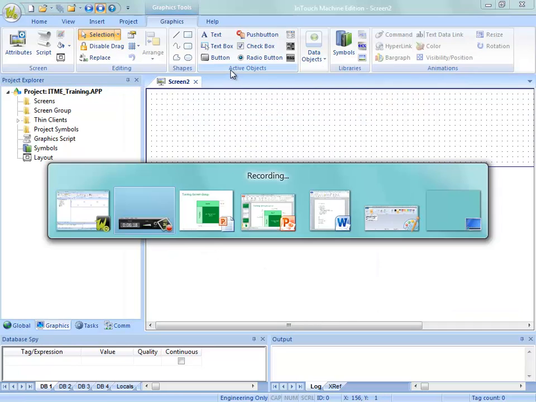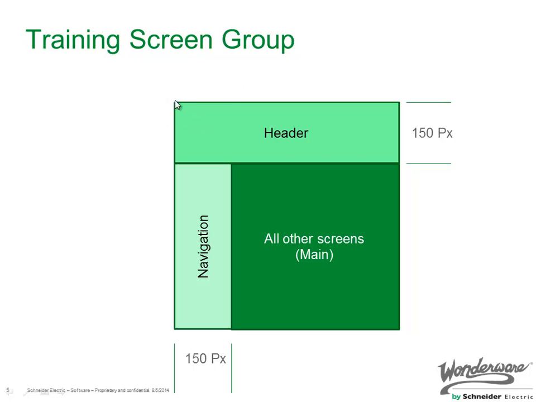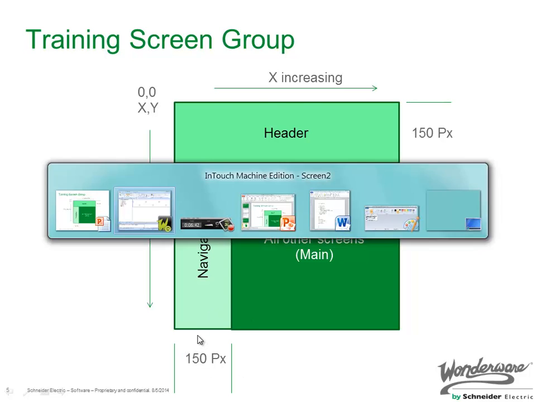Let me go back to the PowerPoint presentation. That's this 0, 0 point here. X comma Y, the first value being X, then Y. X goes increasing towards the right, and Y goes increasing downward. And that's going to come into play as we do some animations and understand that. But again, this is 150 pixels tall and this is 1024 pixels wide.